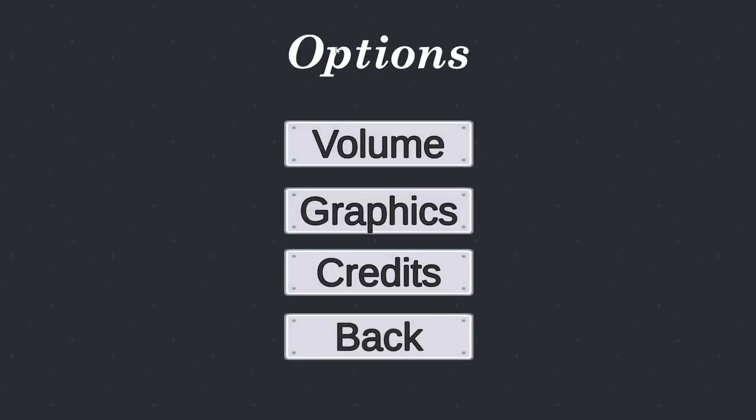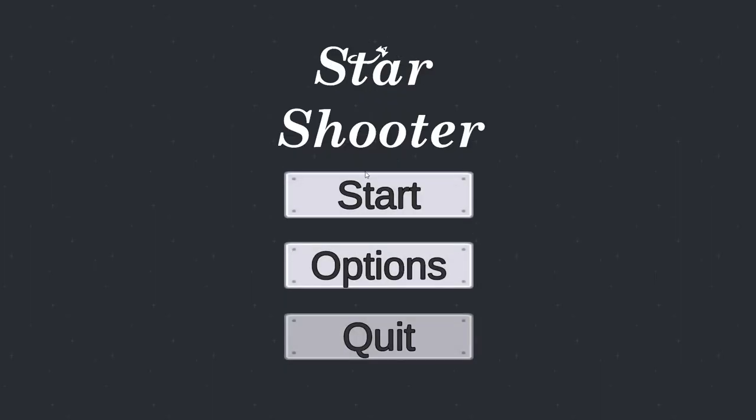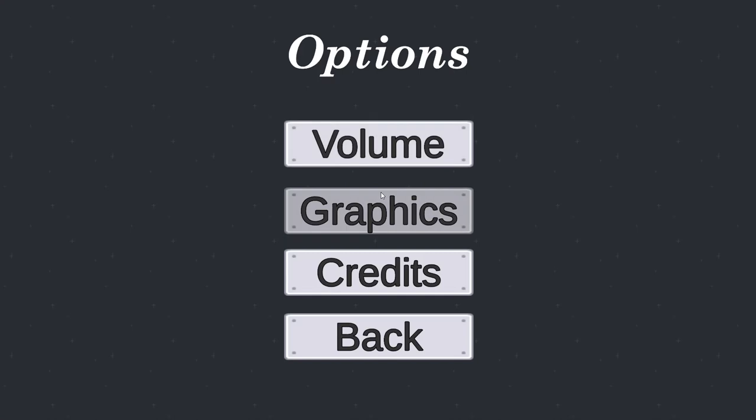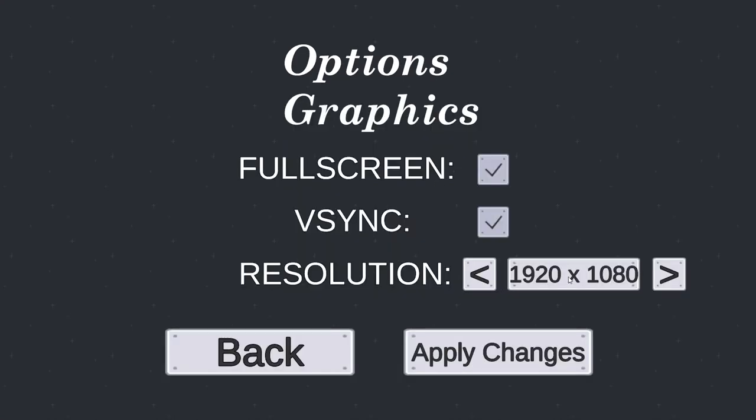We'll go back to the options menu. So as you see, the back buttons go back to their respective menu options. So we'll go back to options, graphics. My computer monitor is currently set to 1920 by 1080p. What this does is that it will actually read your monitor's resolution, and that'll be what it's set to by default. It just so happens that my monitor is set to that one, but I can change this.